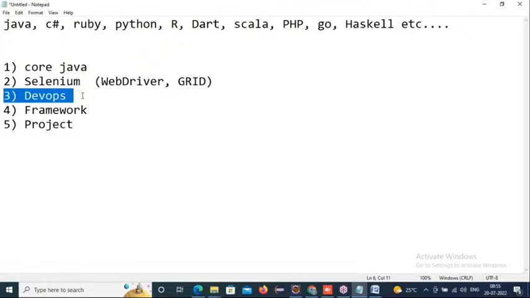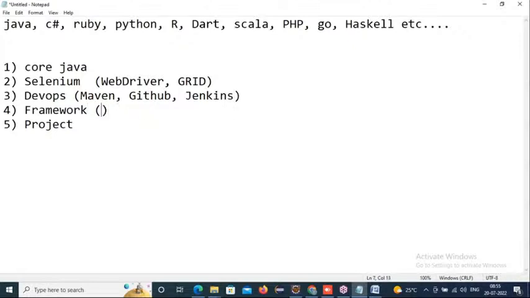As testers, we mainly focus on the components: Maven build tool, source version control tool GitHub servers, and CI/CD, Jenkins. These are the three components which we cover in DevOps.